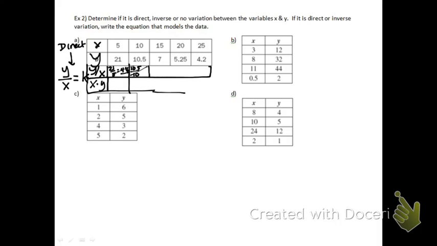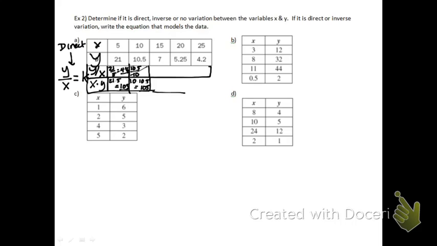In the first couple of data values we have, 21 and 5, if we multiplied 21 times 5, I think we're going to get 105. All right. What if we multiplied the x and y value in the next spot here? If we do 10 times 10.5, that's going to be equal to 105. And notice, so far, we have the same output, the same x times y value, that same constant.